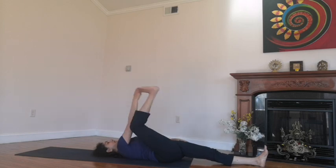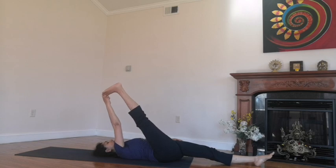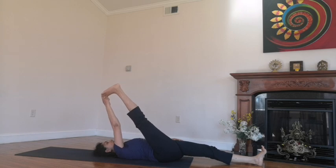Suptapadangushtasana. Take the right leg up, hook the big toe with the first two fingers and the thumb. Keep the left leg straight, place the left hand on the left thigh. And keep the right knee straight. Breathe.